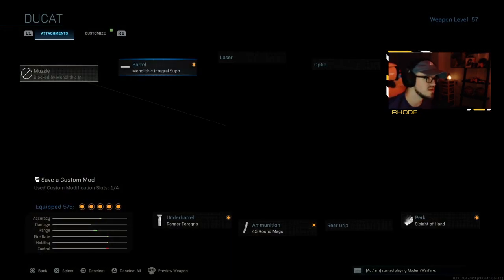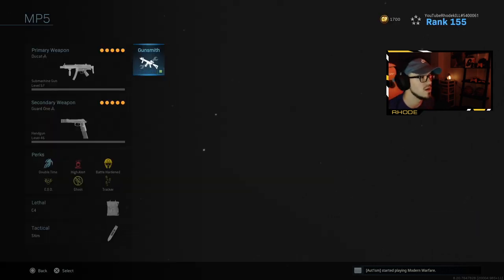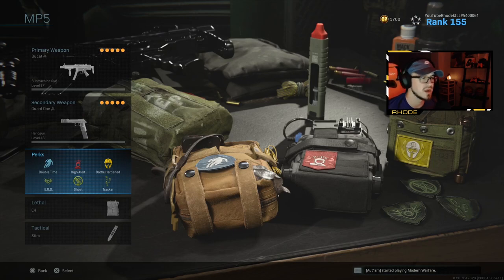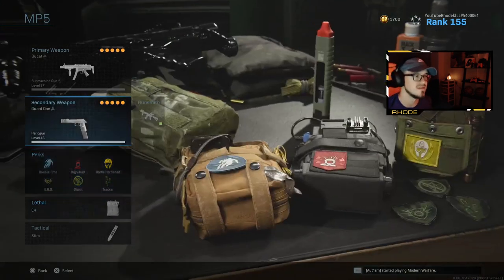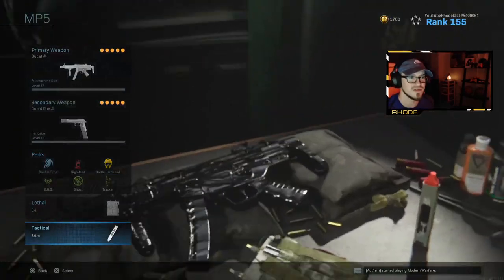The attachments I'm running for this MP5 are Monolithic integral, FTAC stock, side hand, 45 round mags, and Ranger foregrip. I have Obsidian camo on. For the perks, my first one's Double Time, and then I go to High Alert so I can see if somebody's looking at me from whatever direction. Battle Hardened prevents flash and stuns. EOD, Ghost, then Tracker. After the seventh kill, you activate all perks and you become a super soldier. It's C4 and Stim to finish off the class setup.